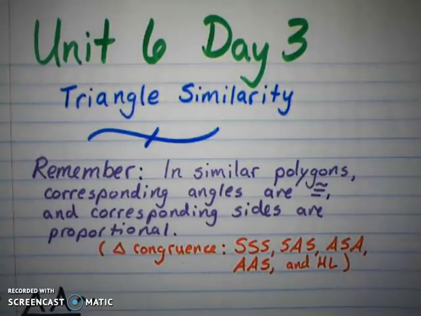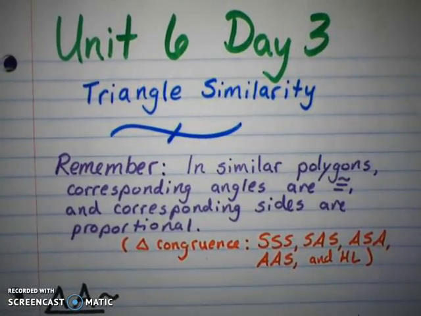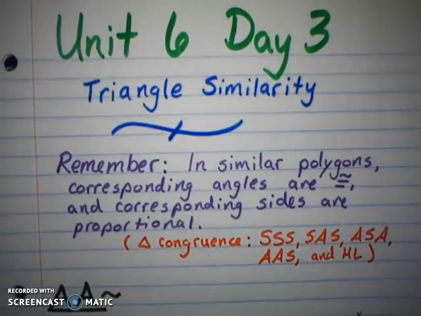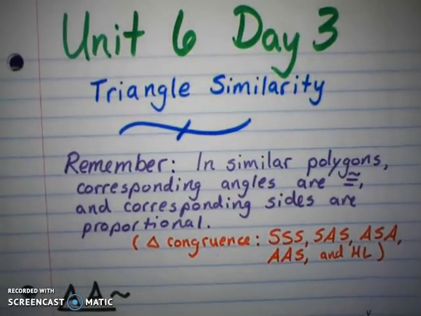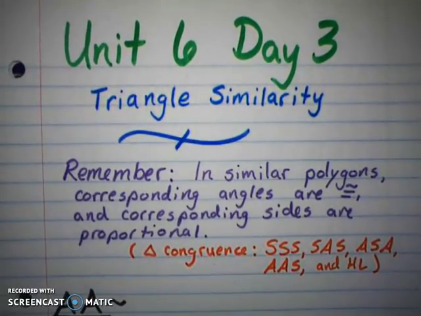All right, welcome to Unit 6, Day 3. Today we are talking about triangle similarity. Previous lesson, we talked about polygon similarity, similarity of all polygons. Well, now we're just focusing on triangles, and we do have some shortcuts, some ways to determine if triangles are similar, just like we had when we were trying to determine if triangles were congruent. And so, because of the way triangles work, we have these shortcuts we can take.